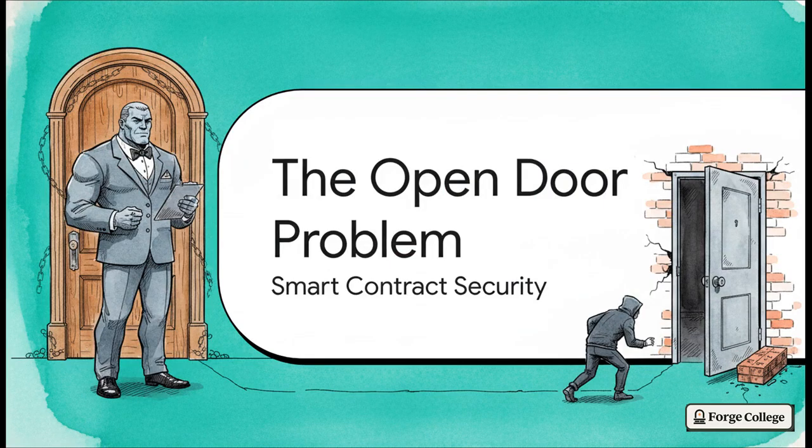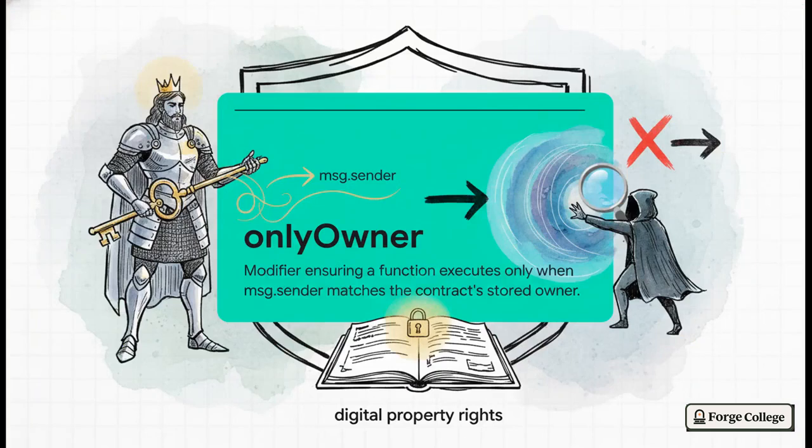All right, let's get into Section 1, Smart Contract Security, and what I like to call the open door problem. Imagine your smart contract is this ultra-exclusive VIP club. You hire a massive, tough bouncer to stand at the front door, right? But you completely forget to lock the kitchen's back door. Attackers on the blockchain don't usually try to fight your bouncer. They just quietly sneak around looking for those wide-open back doors.